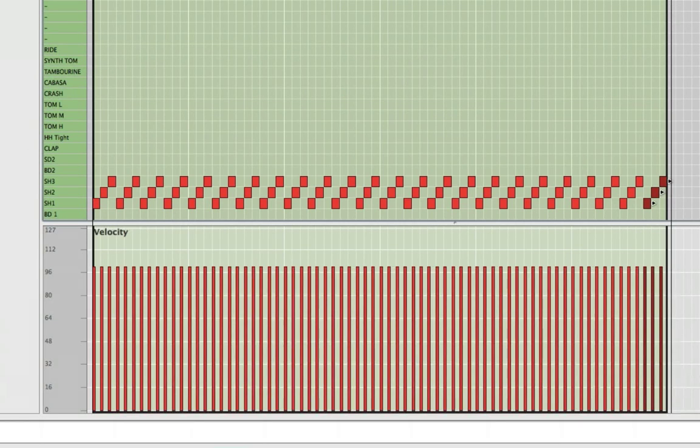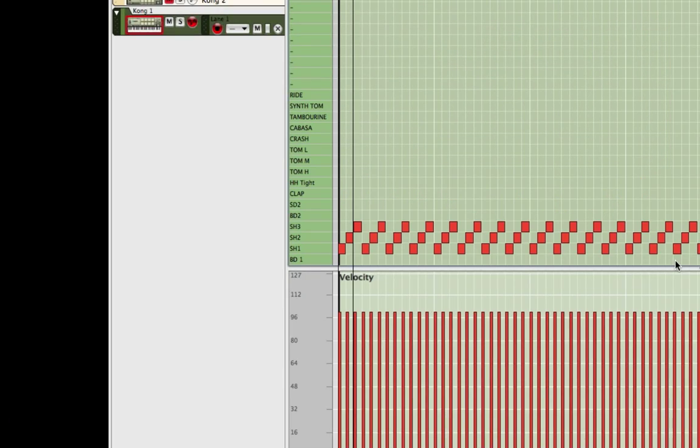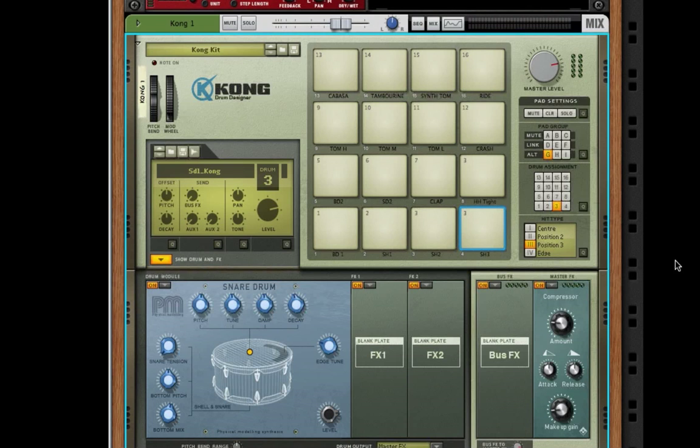See how it has variation to it. Now if you were to do it with just one snare sound, and you don't vary it, it's not going to sound as good. See how they alternate? It's that simple to make a nice snare, and you can tweak it as much as you want.